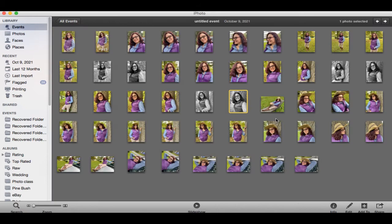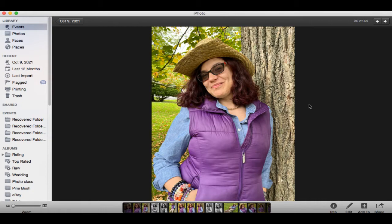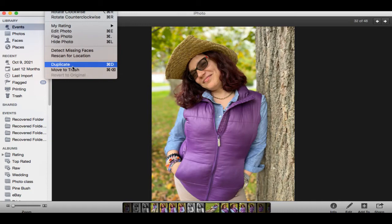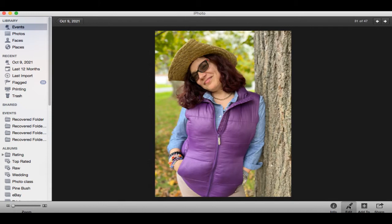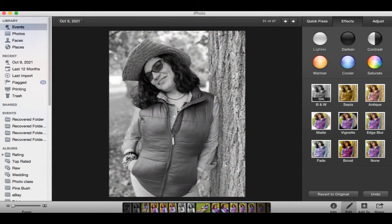It doesn't blur the actual face when we do this. One thing I suggest when you have a photo session with many pictures: make sure you have many that are good. This one really looks good. We like the way the picture looks — it has the background in portrait mode. Some images may not be appropriate for black and white, so we need the best images or the ones qualified to get the black and white treatment.